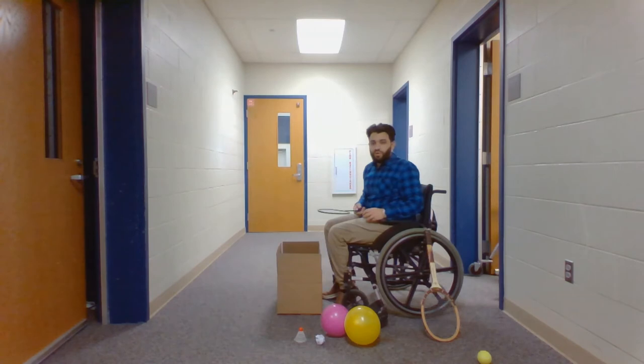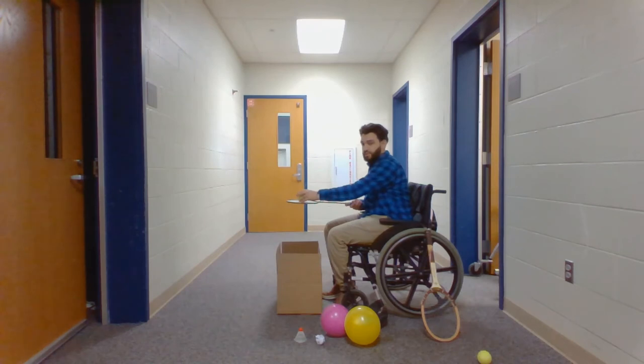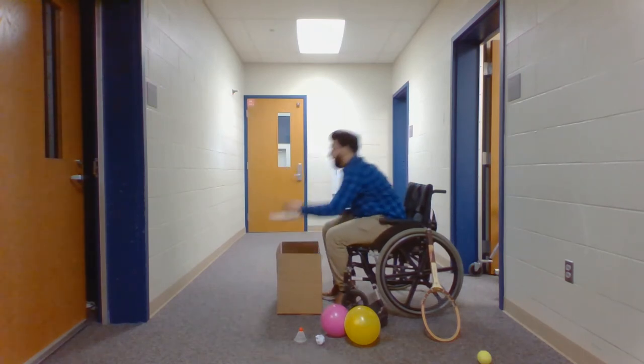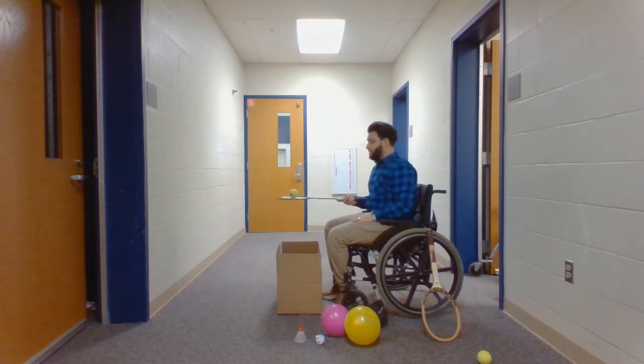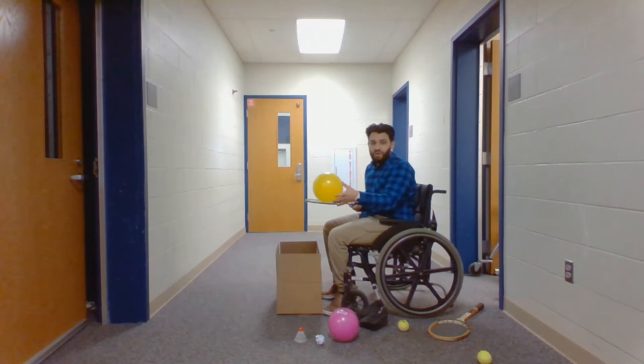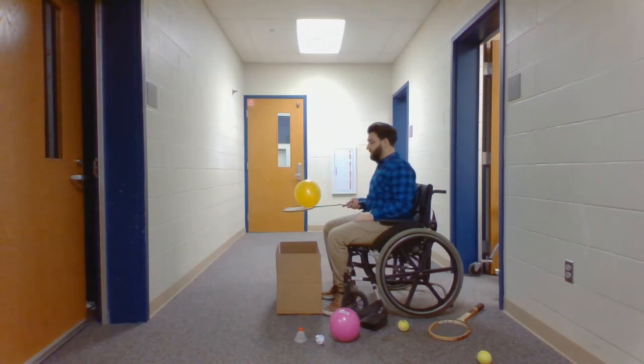Again I have here the rest of the equipment, so if the tennis racket is still too heavy or too large you can always use a badminton racket. Then just controlling it and flipping it and dropping it, or controlling it, tossing it up and letting it fall in. And even the balloon — if the larger ball is too heavy and rolls around too much on the racket — you can just hold the balloon and let it fall into the box.